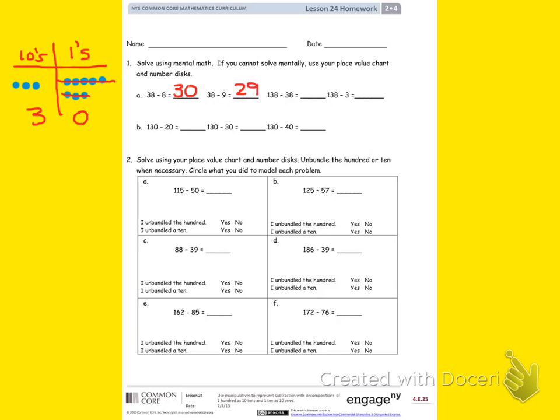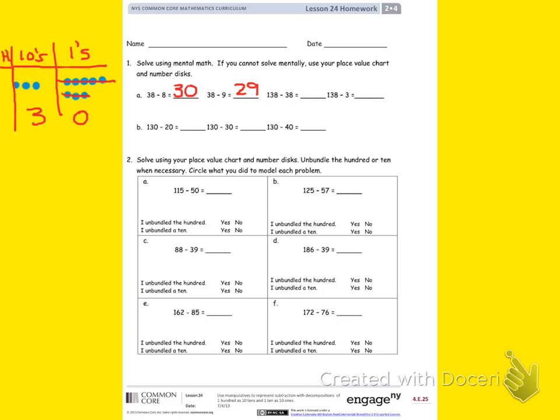On 138 minus 38, I could use the same idea as I did with the place value chart on the left, but I would just go ahead and add a 1 in the hundreds place. That's a column that comes after, right to the left of the tens. So I could do it like this. I could draw another column, and I'll just put an H here for hundreds.